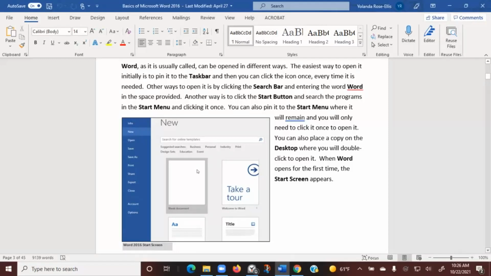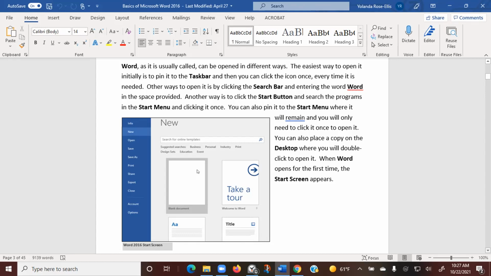Word, what is usually called, can be opened in different ways. The easy way to open it initially is to pin it to the taskbar, and then you can click the icon once every time it is needed. Another way to open it is by clicking the search bar and entering the word in the space provided.